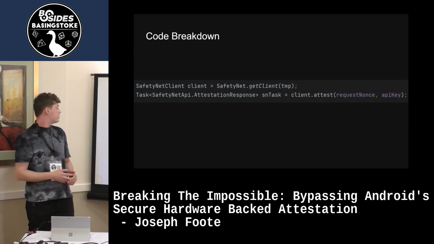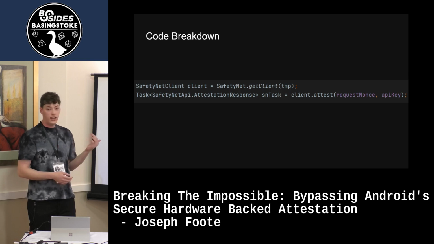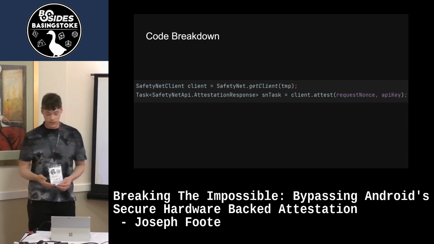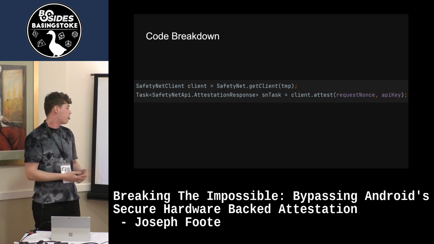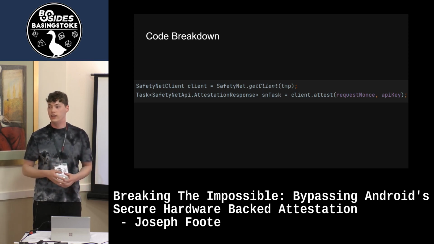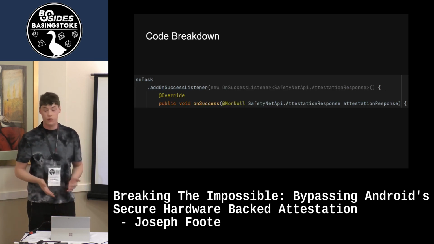So the first lines say, I want to create a SafetyNet client and I want to instantiate that. You'll see in the brackets given is an argument called tag, and we'll cover that a little bit more later, but essentially the context of the application, which is a way for something to retrieve details of the app, like its name, what it can do, what kind of activities it exposes, etc. So we're giving the API some reference to our app, and then after that we're asking it to perform an attest function. And this attest is actually a task, meaning it's asynchronous, it takes a while to return, it doesn't immediately return, so we actually have to then set up a listener or callback for it.